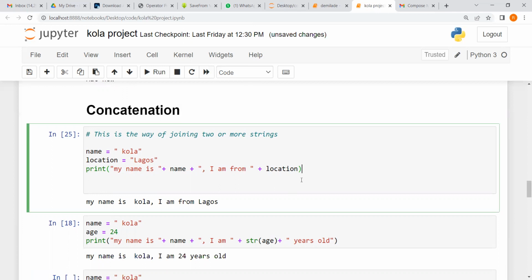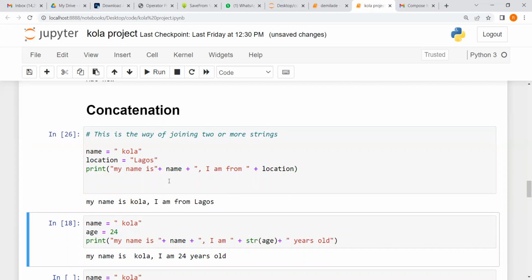First things first, when you concatenated "my name is" with the name, it wrote "my name is Kola", but if I'm looking at this correctly, there's a double space between them. Now look at this. Imagine if I remove that space. Look at what is going to happen. Okay, it's correct now, sir. It looks okay.